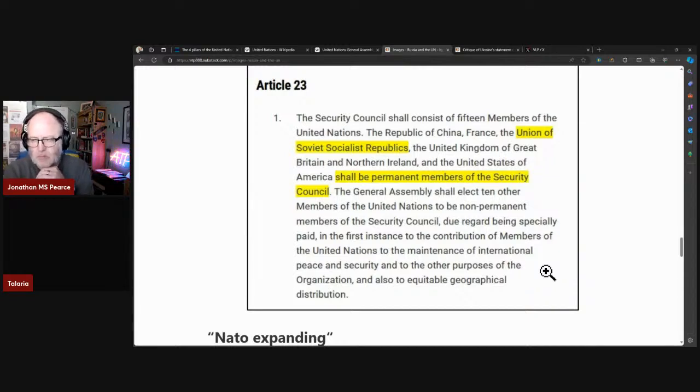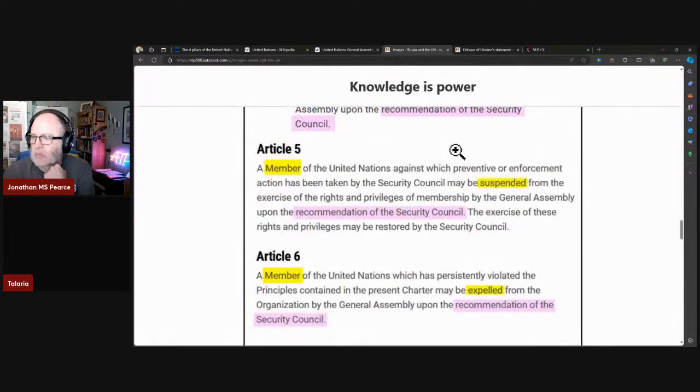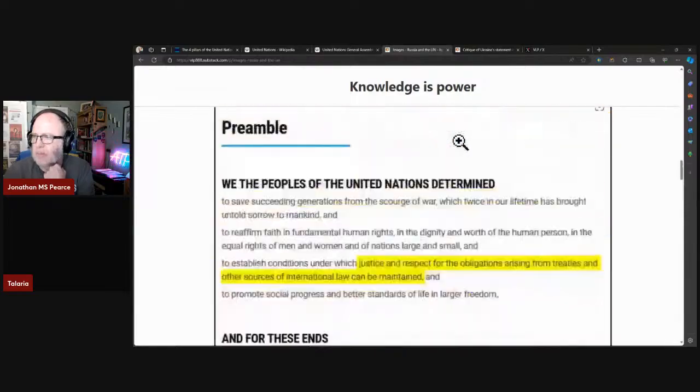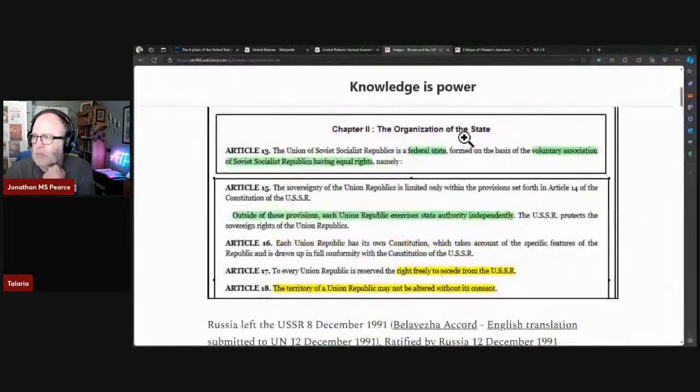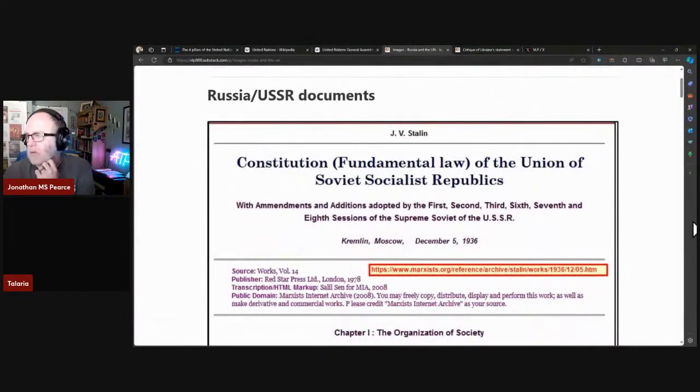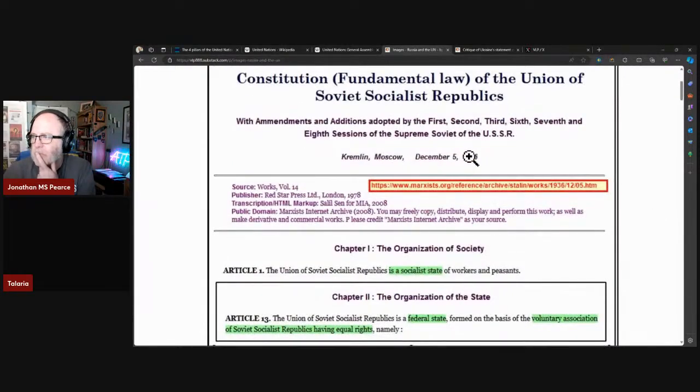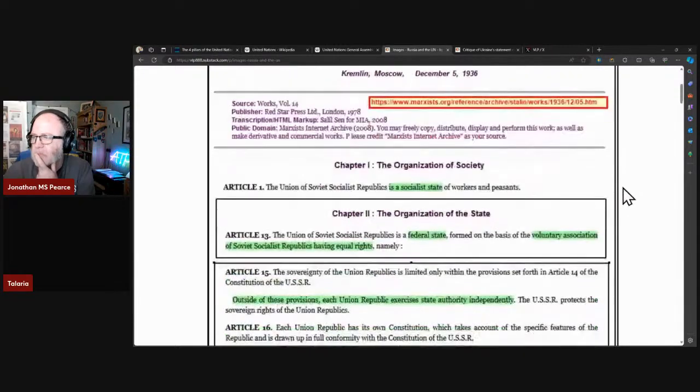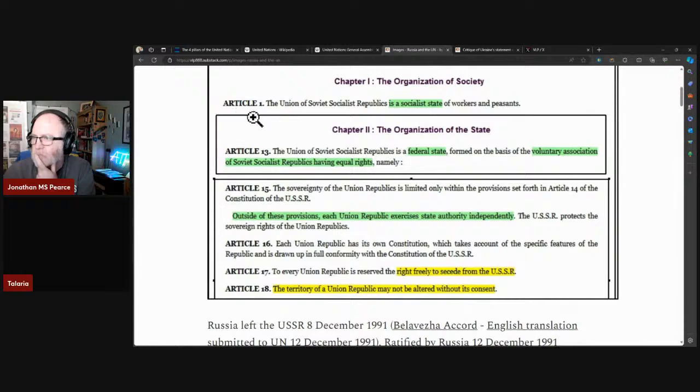If we scroll up to the USSR Constitution excerpt, which I think is probably fairly close to the top. There we go, here we are. This is the 1936 version, but it says much the same as the original treaty. You can see there, Article 13 states the USSR is a federal state formed on the basis of the voluntary association of the republics having equal rights. And then Article 15 below that, and the articles preserve the statehood of the members, so they remain states in their own right. They have the right to secede from the USSR.